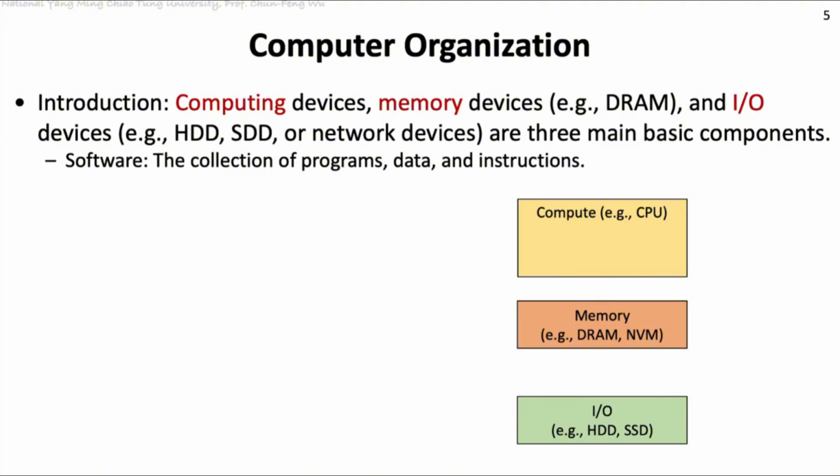For the software in this class, we will say it is a collection of programs, data, and instructions. Although it looks so simple, just programs, data, instructions, this idea is really useful when you are trying to know how the Linux kernel runs on a CPU. And we will show you later.